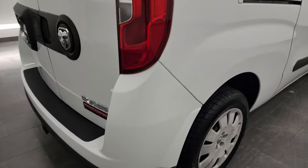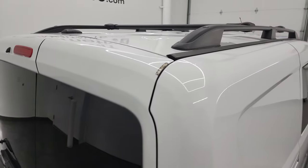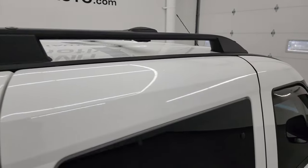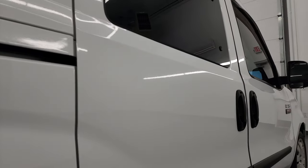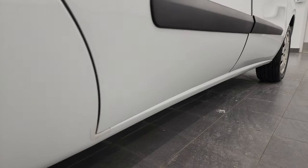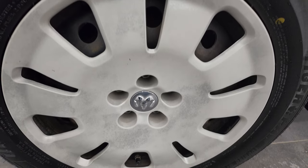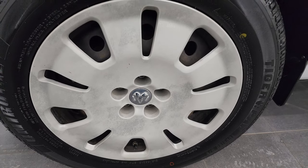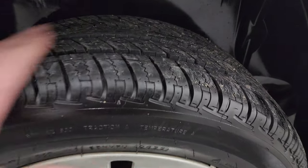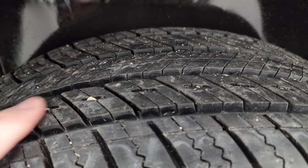I take these HD videos so if you are far away, or even close by but just cannot make the trip, but you're still interested in purchasing the vehicle — you can see the vehicle, hear the vehicle, and have confidence in what you're looking at before you even get here. So when you do get here, there are absolutely no surprises and you can make a smart and informed buying decision from wherever you're at. If this video helps you make that decision, let your salesman know that you saw the video and that Brett sent you. The back wheel cover is in nice shape as well.